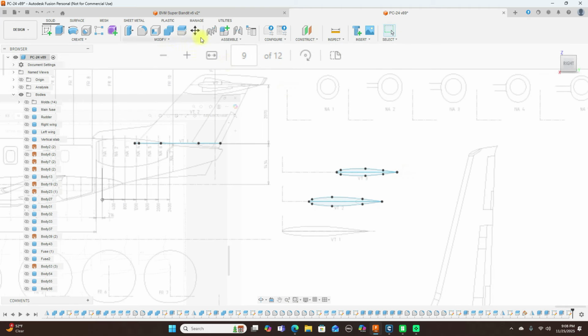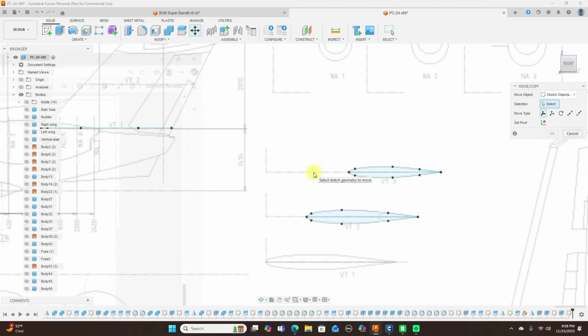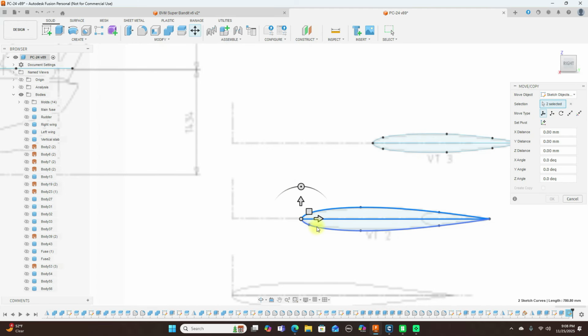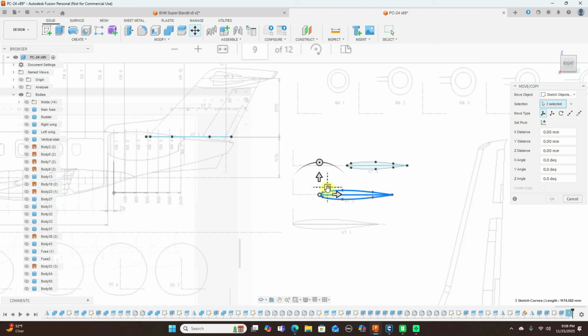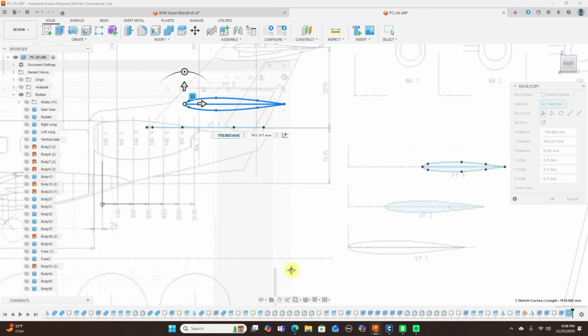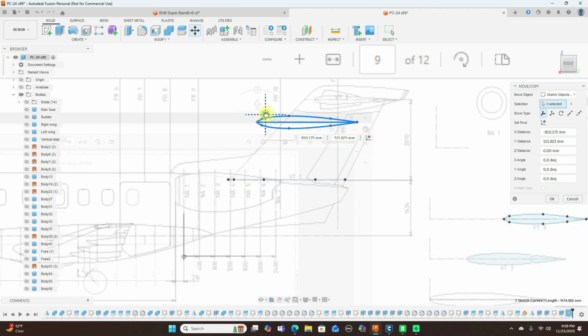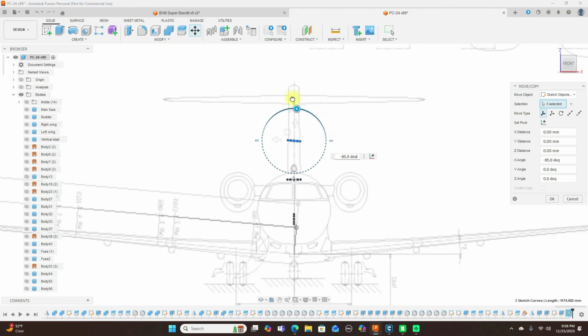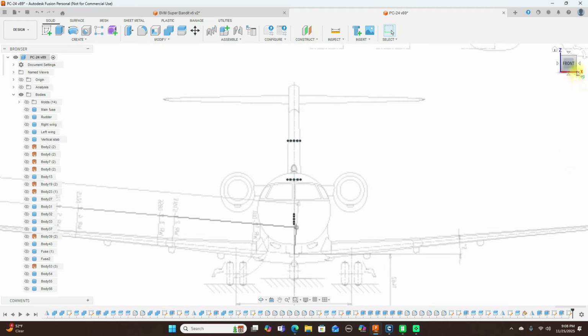And same thing with the next one. Put this on this line here also. Look at this from the front and rotate this 90 degrees. Click OK.